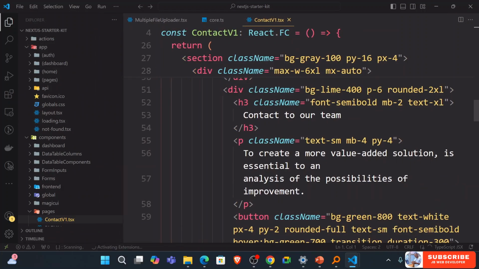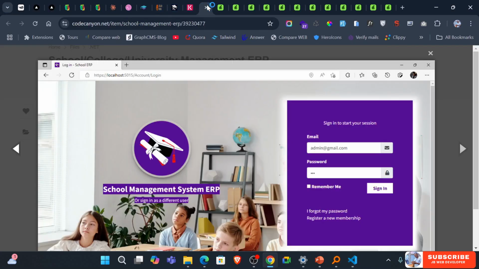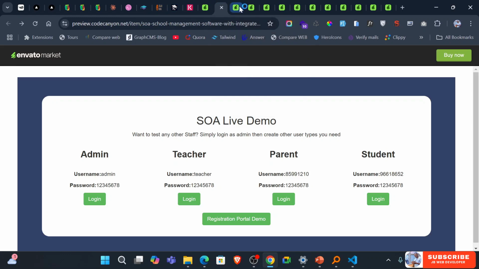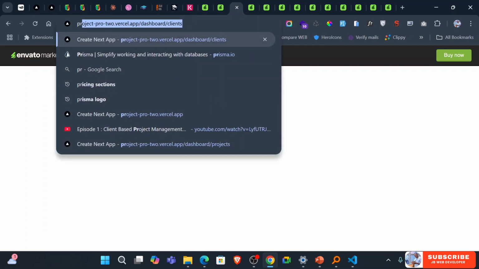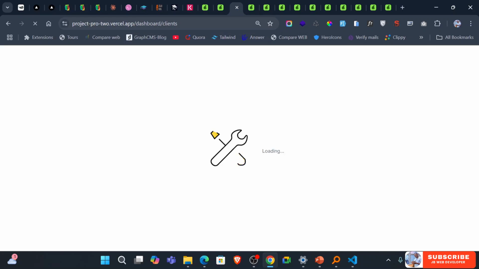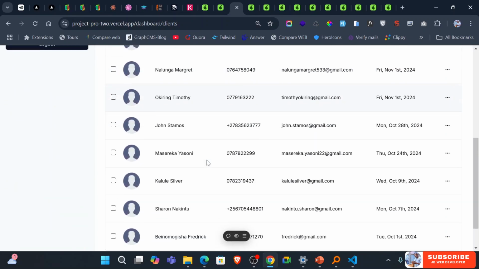To those who don't know the data table, I can show you something here. For instance, if I go to this application, this is the data table.